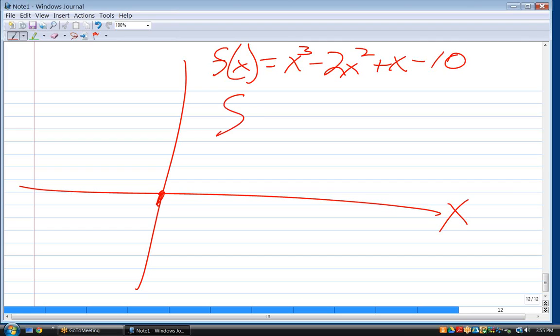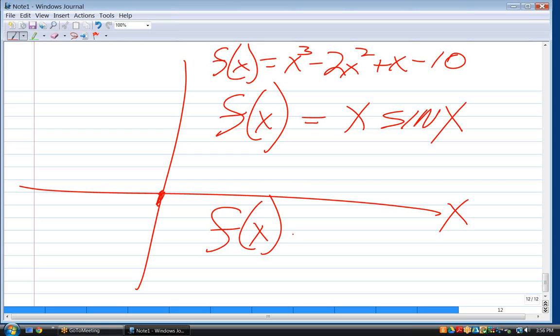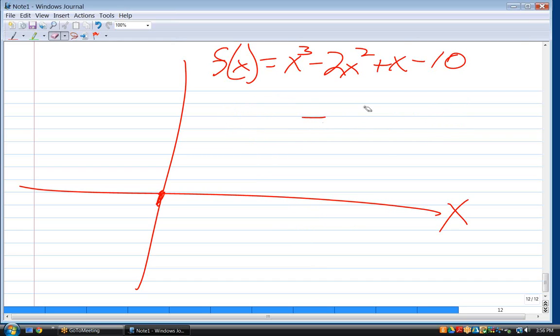If I give you a function like this, now I got problems because I got multiplication taking place. Now you have to use something called the product rule. Or if I had an original function like this, I've got to use something called the quotient rule. There's all these rules that allow you to take the derivatives easier than the limit quotient definition.